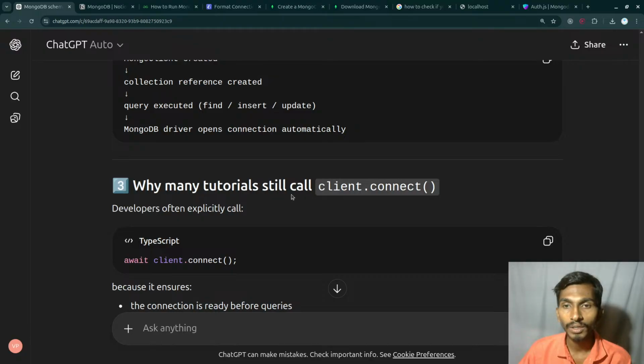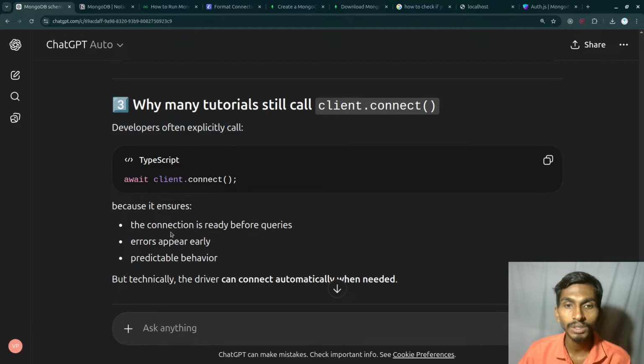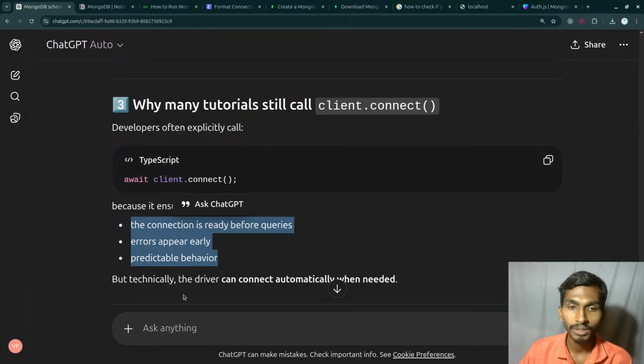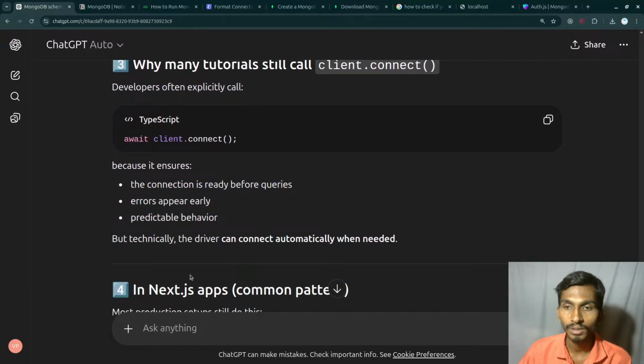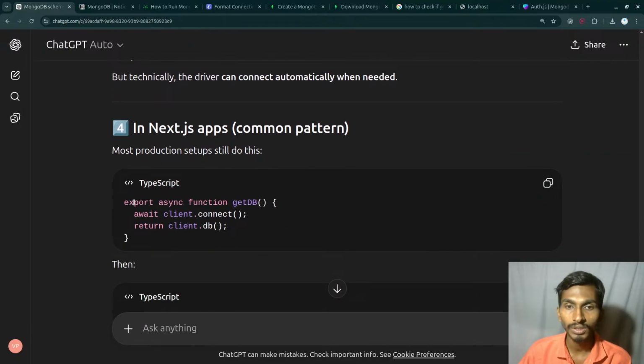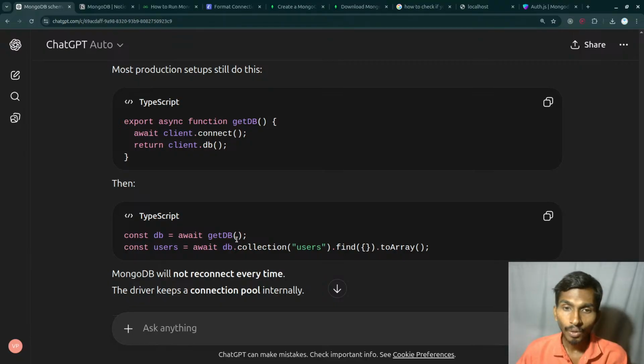Why do many tutorials still call client.connect? Developers often explicitly call this because it ensures the connection is ready before queries. Errors appear early and predictably, but technically the driver can connect automatically when needed. So in Next.js apps, a common pattern could be get DB, get the DB from here, client connect, and once you have the DB, then get the collection.